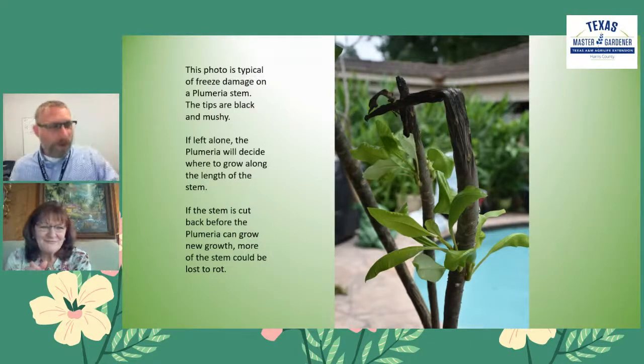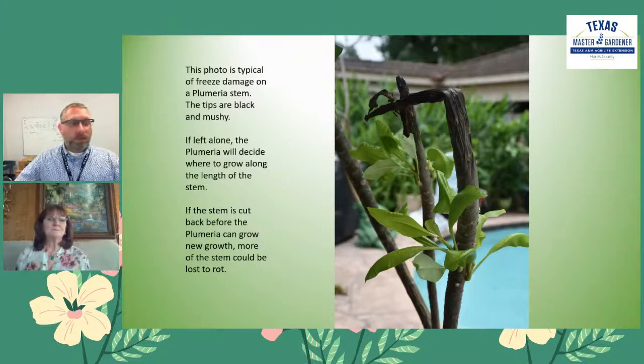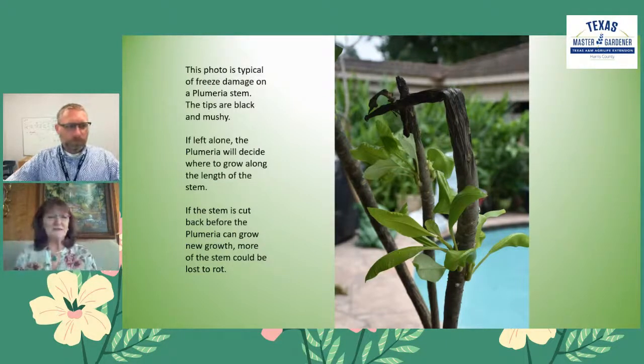Okay. And we have a question from Chris asking if Epsom salts work on all kinds of plants. And I'm assuming he's also specifically meaning plumerias. Oh no, absolutely. In August, you will see plants that have yellow leaves. It's probably from too much rain or not enough fertilization. That includes gingers, plumerias, roses, all sorts of plants. Please use Epsom salts, but remember, never put Epsom salts at the base of the plant. Always spread it out about 10 inches. And water it in.